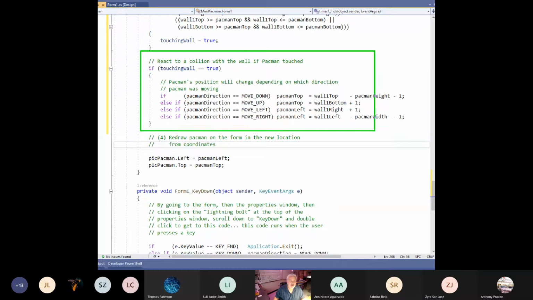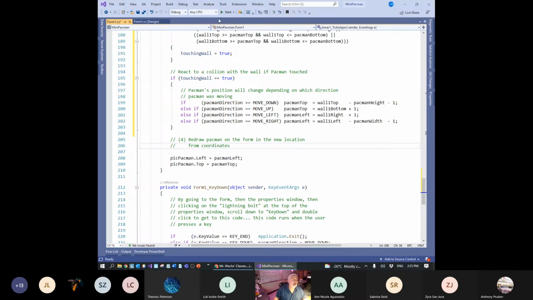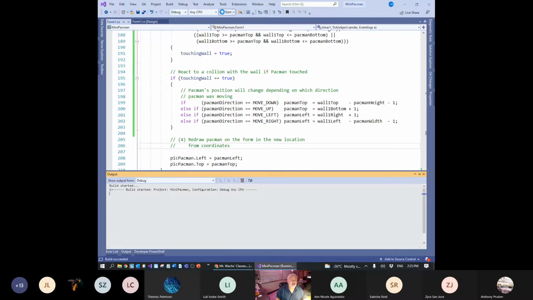This is the code I've added here for reacting to the collision with the wall. And we're going to put this to the test right now. So we reuse the if statement from yesterday, and we're using this other if statement for this. Now, one thing I didn't mention is you'll notice I didn't bother with the curly brackets here. Again, that's only if you're comfortable with this kind of stuff. But let's just see what happens.